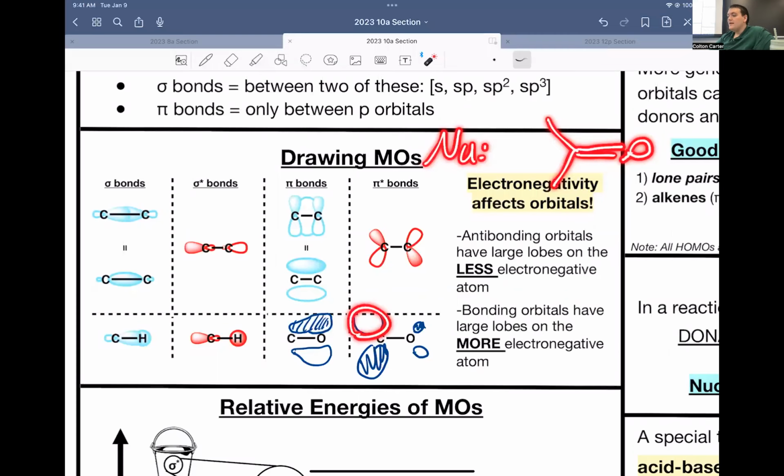Carbon, because think about you're playing soccer, you have a bigger goal to hit. And so it's going to attack the carbon rather than attacking the oxygen. And we're putting electrons into the antibonding orbital for the pi CO. And we know that when we put electrons into an antibonding orbital, what happens? It breaks the bond. So we break that bond and push the electrons up to the oxygen.